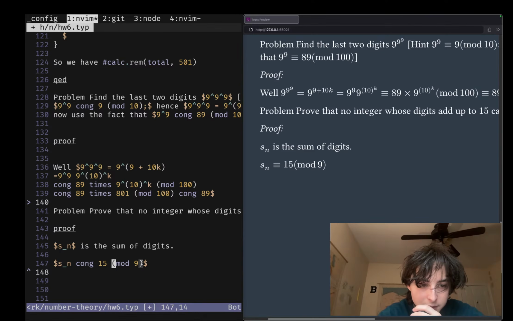We can forget about the digit sum. N is congruent to Sn mod 9.